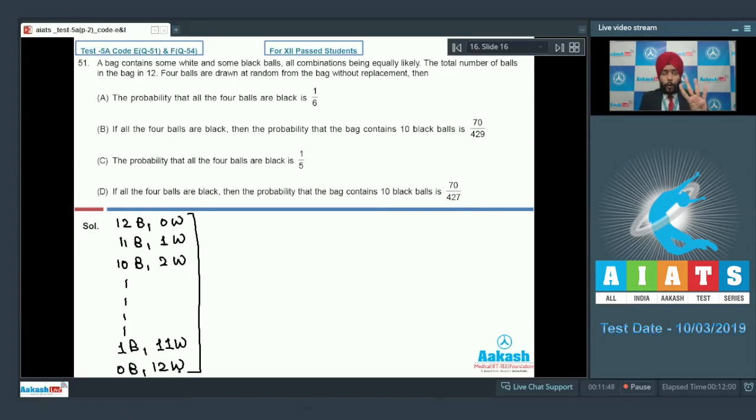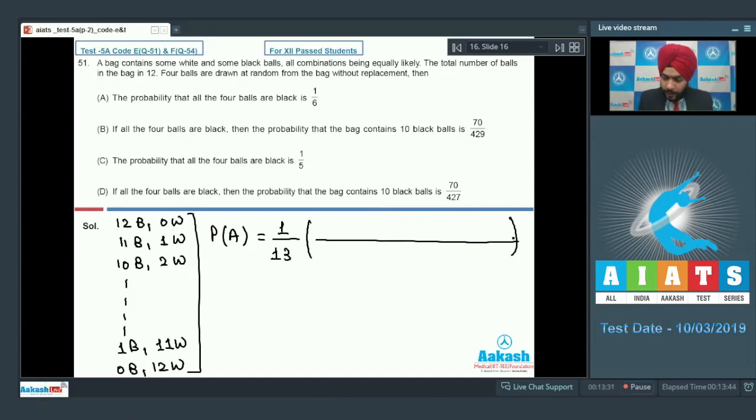Okay. Now 4 balls are being drawn. What is the probability that all 4 are black? So students, let us count the probability of event A, where A is the event that the 4 balls drawn are black. Okay. Students, the answer will be 1 by 13 into, because 1 by 13 is the probability of each particular case. Denominator will be 12C4, the number of ways of selection of 4 balls out of 12 given balls. Then in the numerator, I need to have 4 black balls with me. First case the answer will be 12C4, second case it will be 11C4, third case it will be 10C4, so on till it will be up to 4C4.